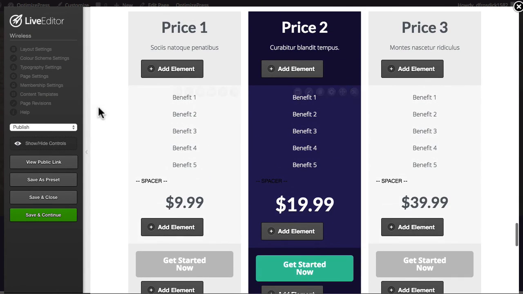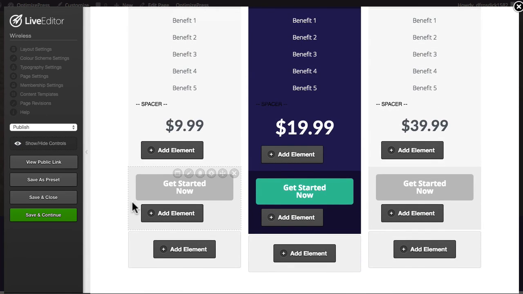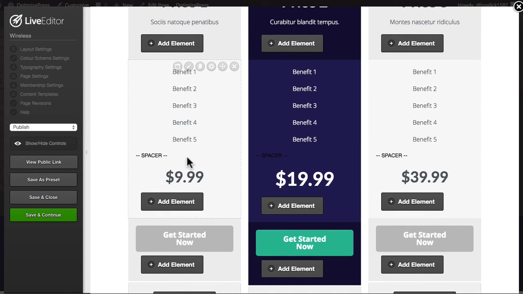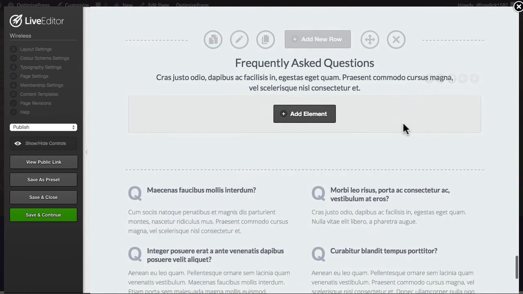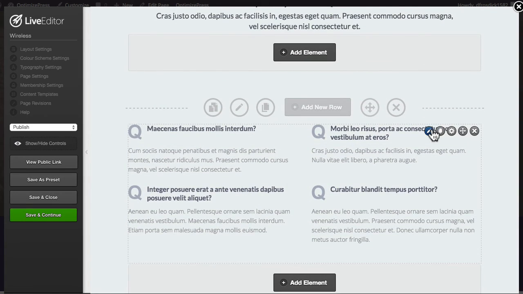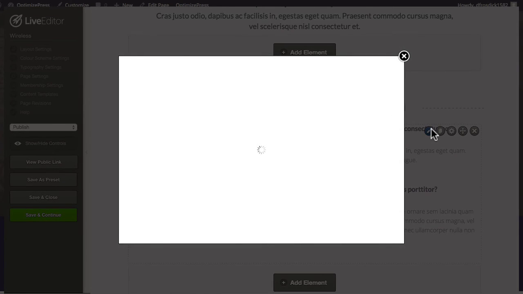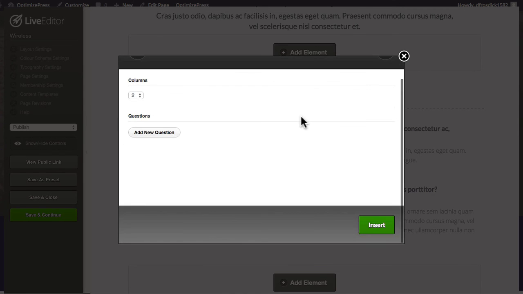It might look a bit complex there, but they're all customizable. There's 3 of them. You can edit the colors, you can make them white if you wanted. You could even give borders to these center boxes if you wanted to make them stand out. And then below that, here's the Q&A section, or the frequently asked questions section. And it's using our Q&A element here, and we've had 2 columns, you can see.